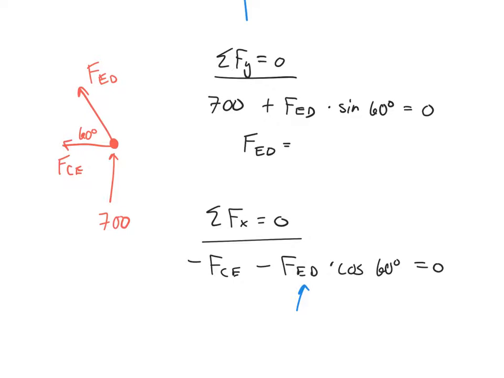What was it? 700 divided by sine 60, right? Or negative 700, because we're going to move the 700 over and then divide by sine 60. I don't have a calculator, so I'm relying on you guys to calculate this stuff. Really we should all be practicing stuff like this. We should be able to use our own calculators to do this. So again, move 700 over, and you'll be left with this. And then divide by sine 60 on both sides.